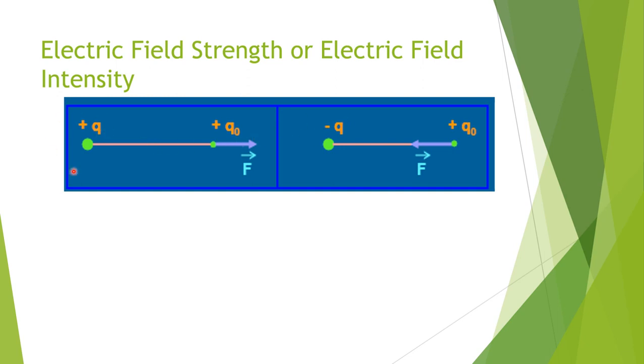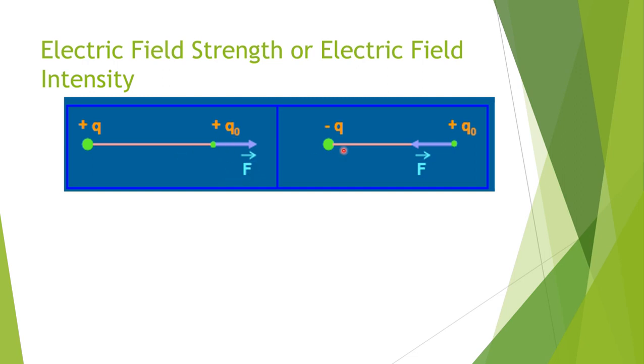Let us consider the first case. Both are positive. Anyway, a unit positive charge. The test charge is always positive. In any case, you are considering the test charge as positive. And the source charge can be positive or negative. So in the first case, this source charge is positive. So what will be the direction of force acting on this test charge due to this source charge? Away from it, right? Repulsive. So this is the direction of force. Same way, the electric field intensity direction will also be along this direction. Very important point: the direction of electric field intensity will be the same as the direction of force. How we consider the direction of force, the same way you have to consider the direction of E also.